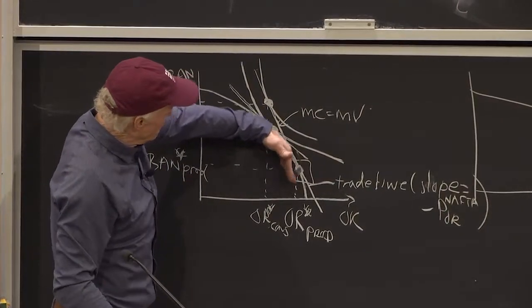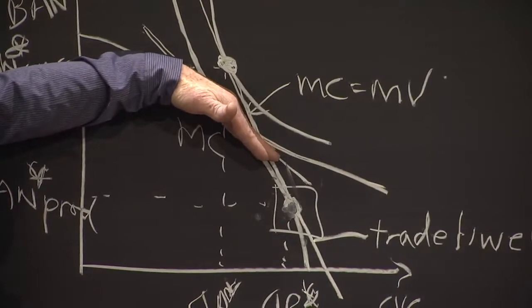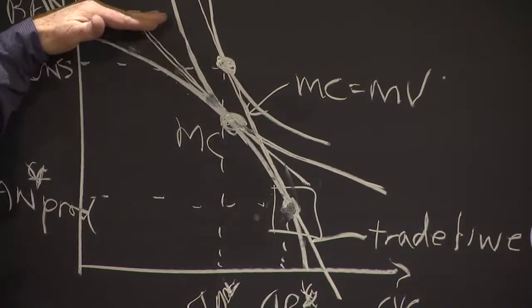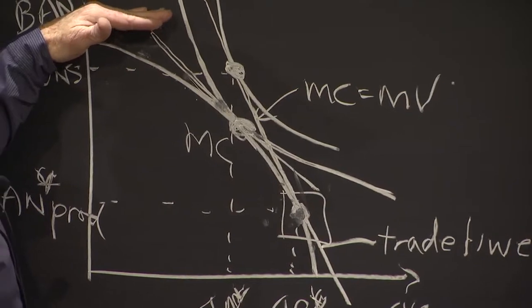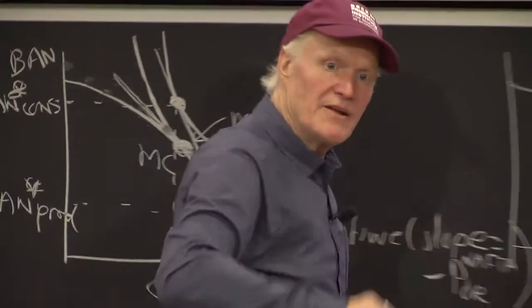Until, and if I go back the other way, he's going to get worse and worse off until he gets no gains from trade. And then the flatter I make it from that point on, the better off he's going to be, right? So it's monotonic in that direction.